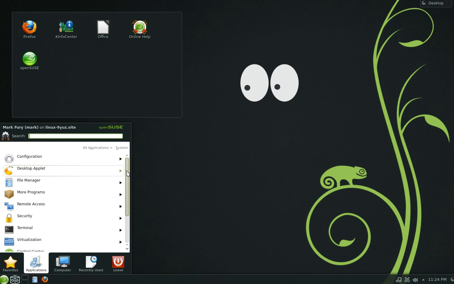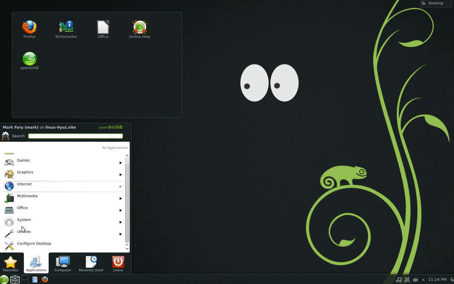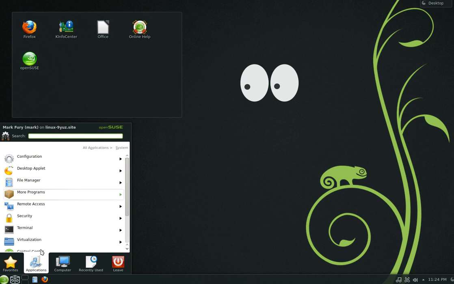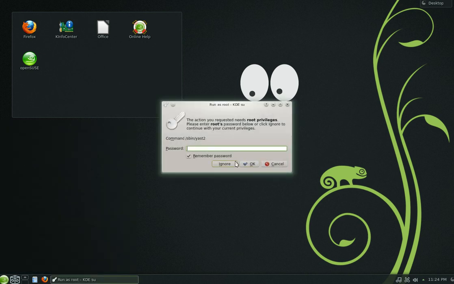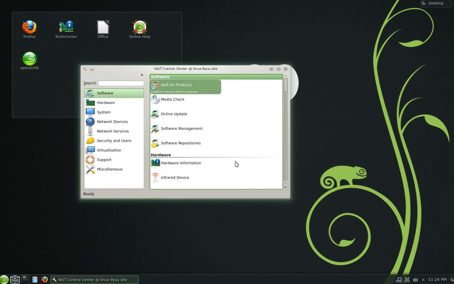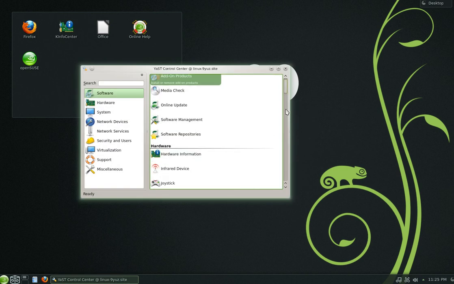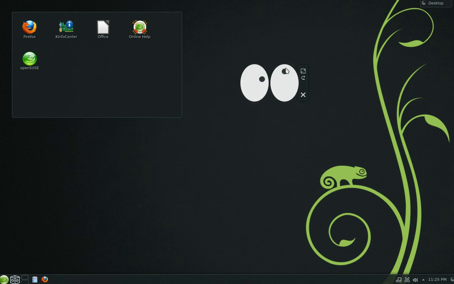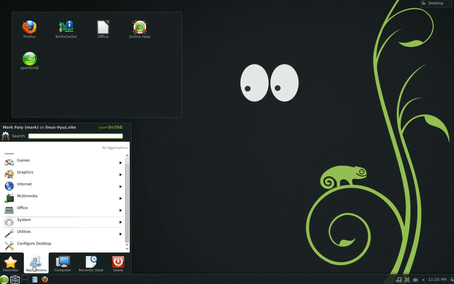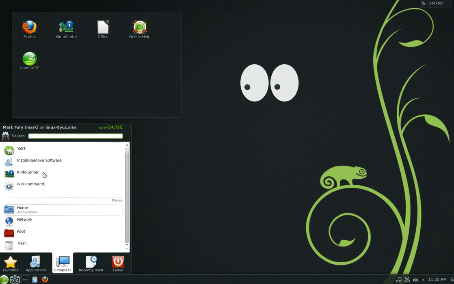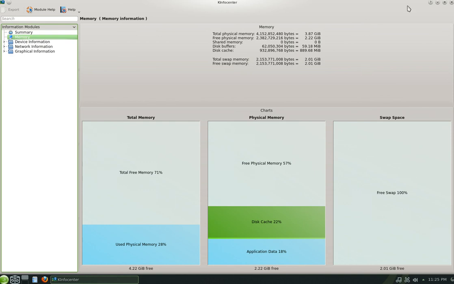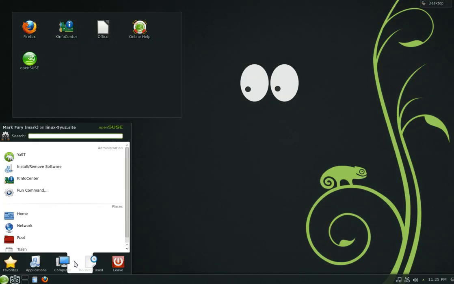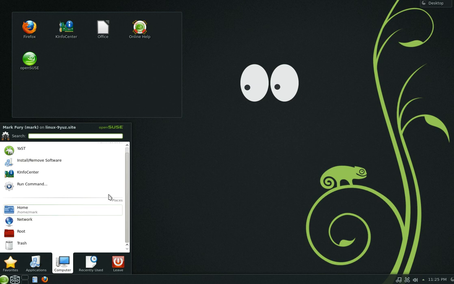I'm not going to bore you and go into too much detail with everything under system and utilities. Now let's take a look at computer. Under administration, we have a link to YaST, which is basically the main control panel in openSUSE. Though, yeah, once again, I won't go into that. YaST is actually pretty powerful. It's got quite a few powerful hidden functions, which I might do a video on in the future. We have a link to add and remove software, KInfoCenter, which just basically provides you with some information about your system. We have an option to run a command, and we have places.